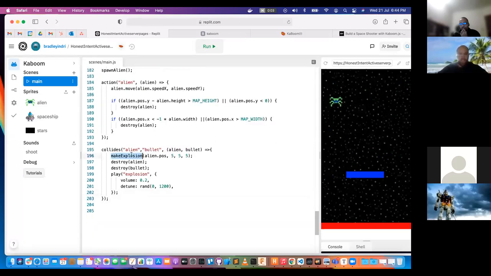I'll get into this in a little bit. This is a custom method that we'll add. But basically, if they collide, we destroy both the alien and the bullet, and then we play a little explosion sound effect, which we can upload now, just to make some noise.